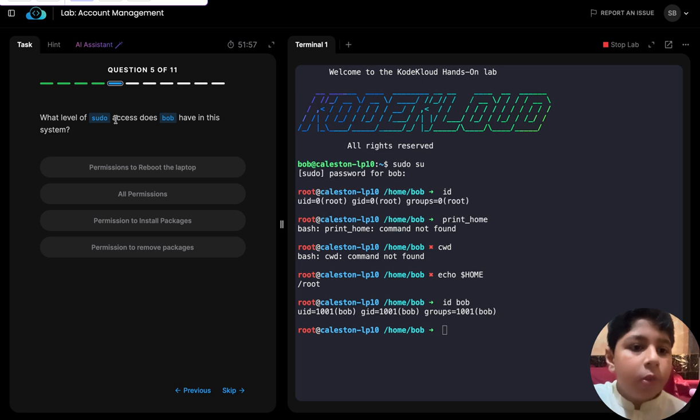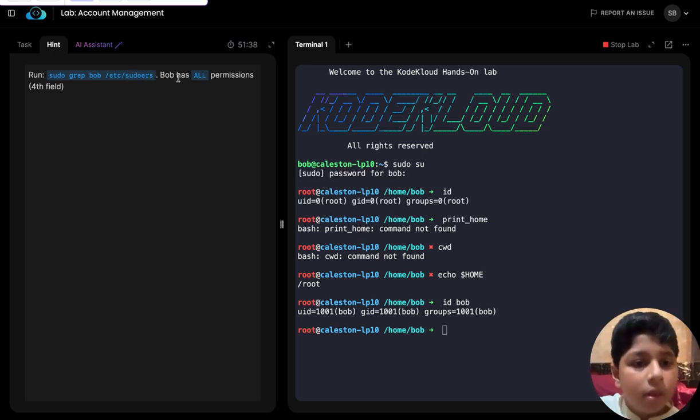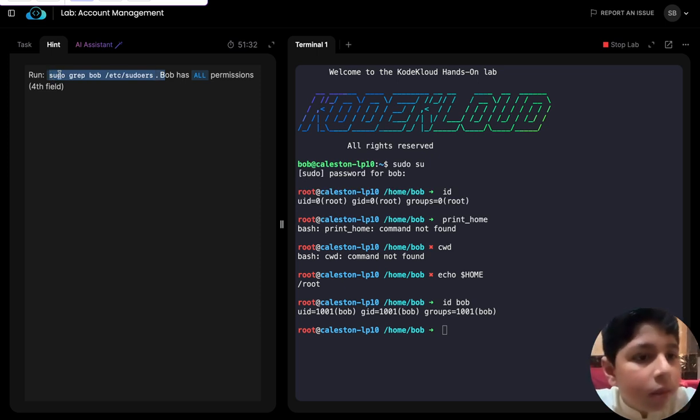What level of sudo access does Bob have in the system? Permission to reboot the laptop, all permission, permission to install packages, permission to remove packages. Run sudo grep bob /etc/sudoers. Bob has all permissions, fourth field. Anyway, we will just run this.